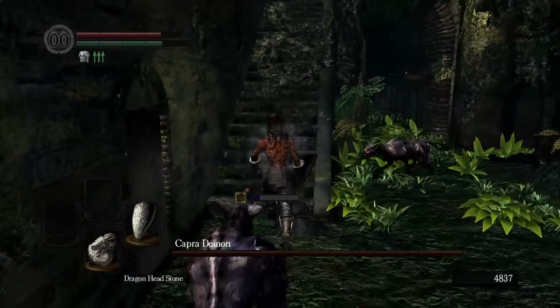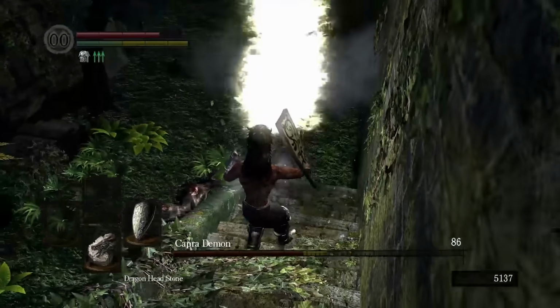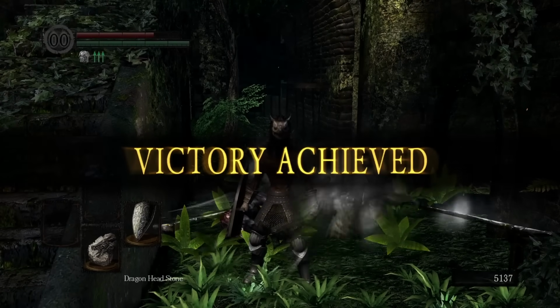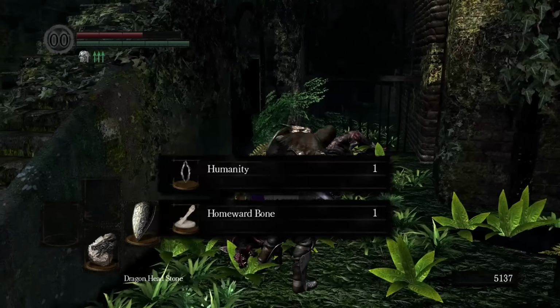Let's try that again. Up the stairs, give the pups a little more than they bargained for, and slowly, steadily, melt down the Capra Demon. And just like that, that's the Capra Demon down the second try. You know, I think I'm really starting to get the hang of this. Maybe it's gonna be alright. Wait, no, who are you? Get away from my precious neck meats, I can't!